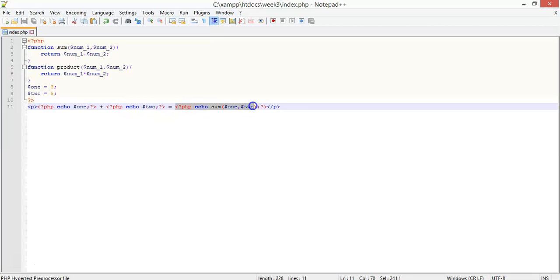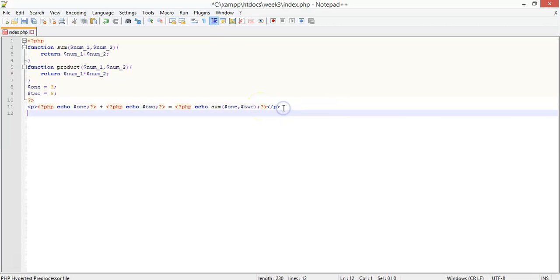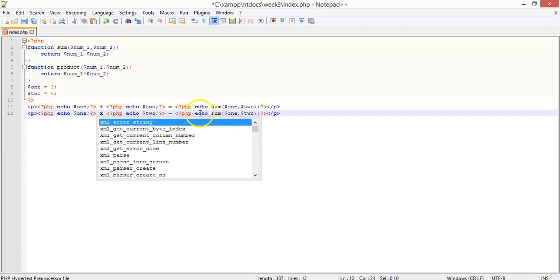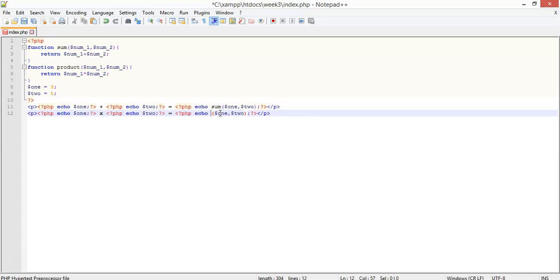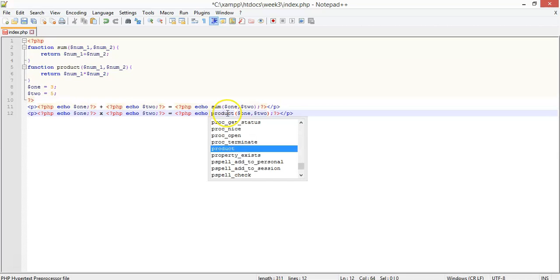Then here, we call our sum function. We call this function, then add the 2, then it will return the result. So here we have 3 plus 5, which will be 8. So our value over here is going to be 8 because our function returns the sum of those 2 numbers. Okay, then we can also call that of our product. So that of our product here can be multiplication. Here we call our product. Okay, that's it.